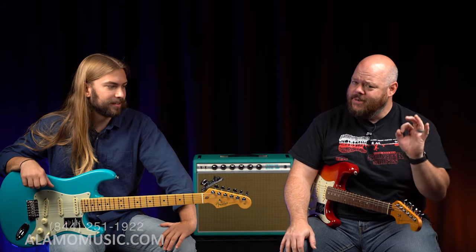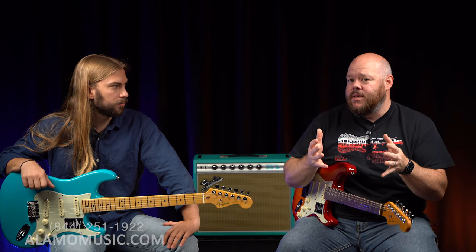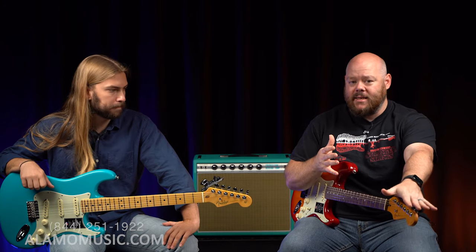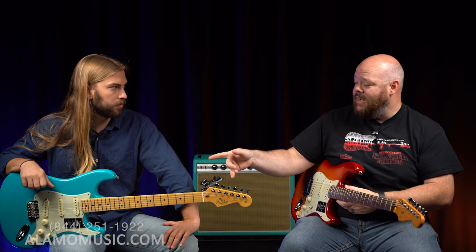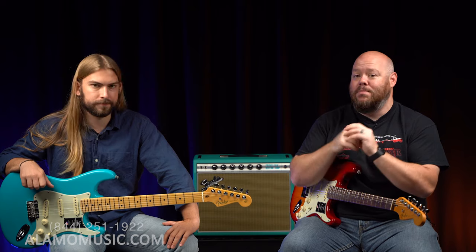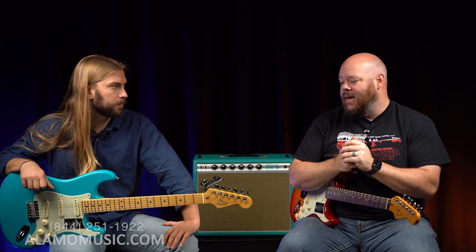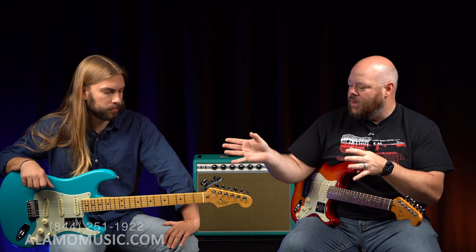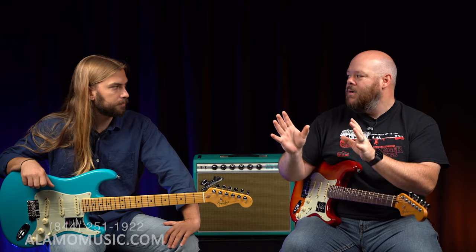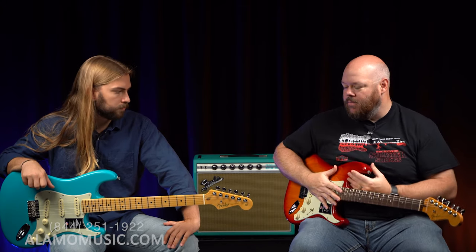Sharp corners there. Yeah, no, yeah. Preferably not. But otherwise it still sticks to that original recipe. Like, this has the locking tuners. This does not. That did get a cold rolled steel block in the bridge and the tremolo, which is really nice. The Tellys have slightly different hardware. But all in all, it's that original recipe with a few more modern improvements that, like we talked about before, have trickled down from the Ultra Series.